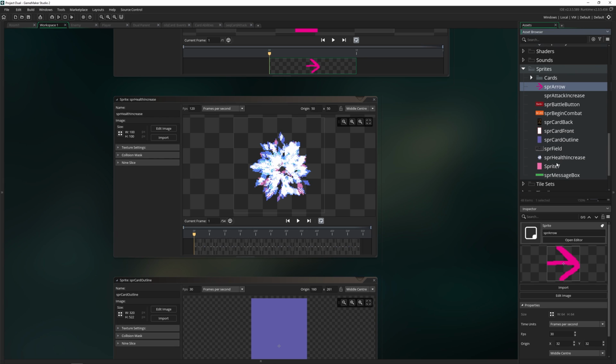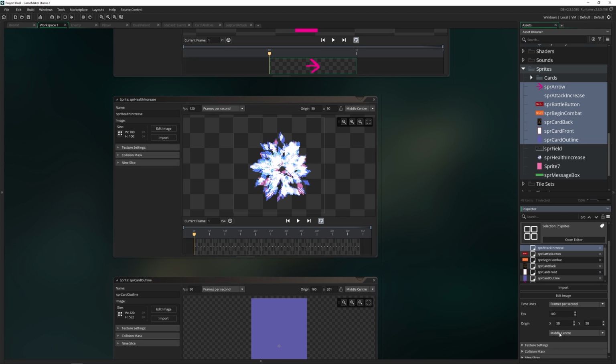It's not doing anything new inside of there, but it does allow you to access it really quickly and make changes to the sprite without having to open up a whole new window for the sprite editor. And you can even compare. So let's say you brought in a bunch of different sprites and you want to check to see what the time unit is and what the origin is. I can go through and I can see these are all middle center just like they should be. Everything's working proper.